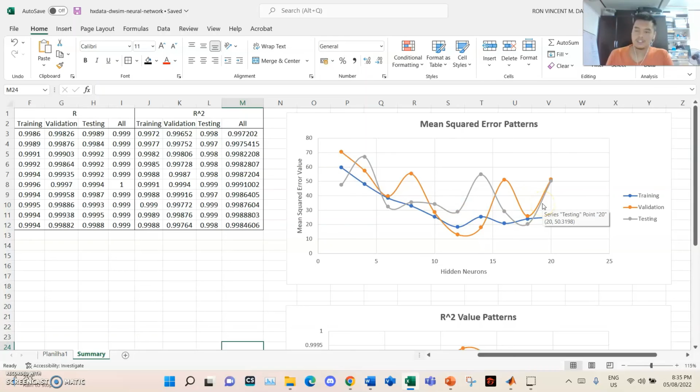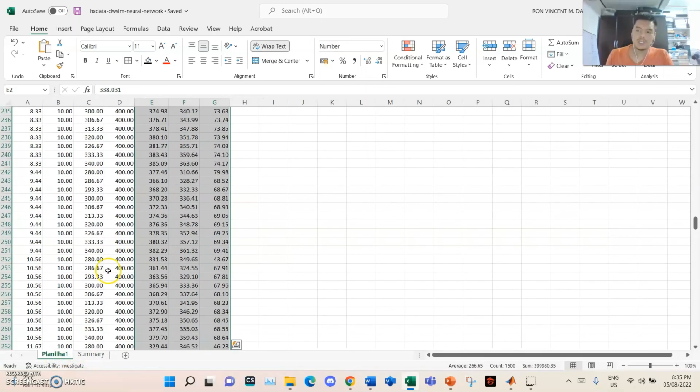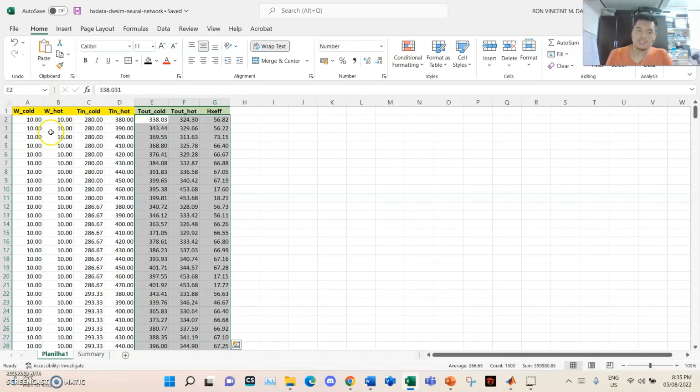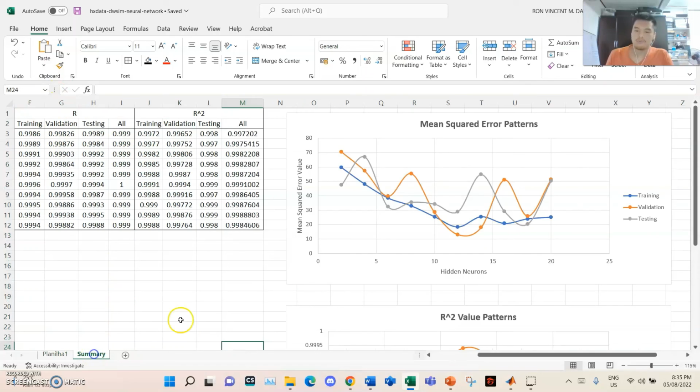That's why it's not simply a straight line, but more of a parabola, where we need to find the optimal hidden neurons in order to gain the most efficient model to represent our given network data. In this case, the network data is the heat exchanger data obtained from the DWSIM neural regression example.